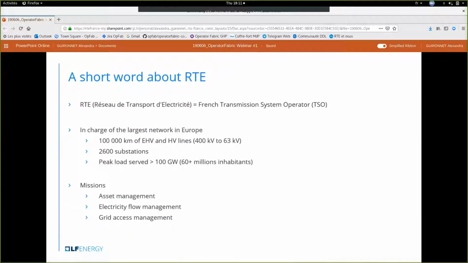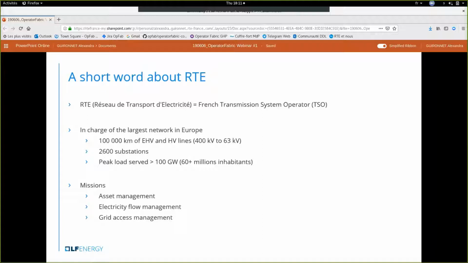I'll start with a short word about RTE, because I think you're going to need it to better understand the use case that we're going to discuss. RTE stands for Réseau de Transport d'Électricité, which is basically the French transmission system operator, or TSO. And I'll just give you a few facts about it, because TSOs tend to come in all shapes and forms, and can be quite diverse in size and missions.